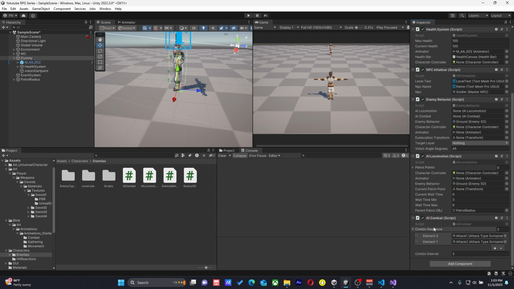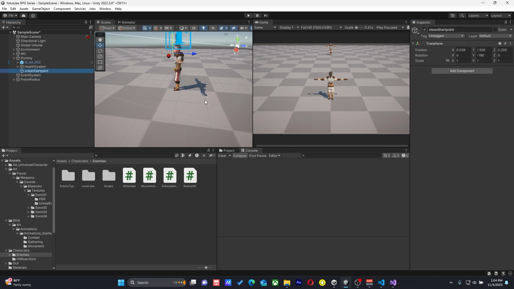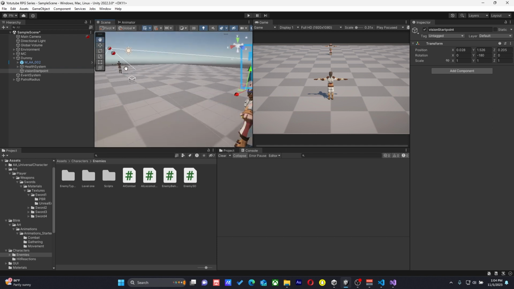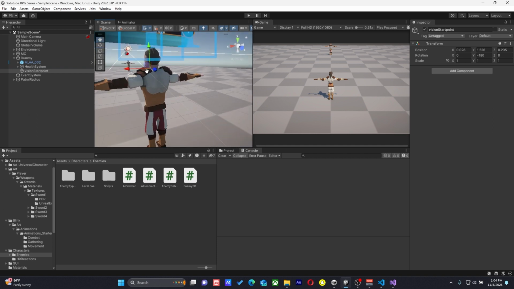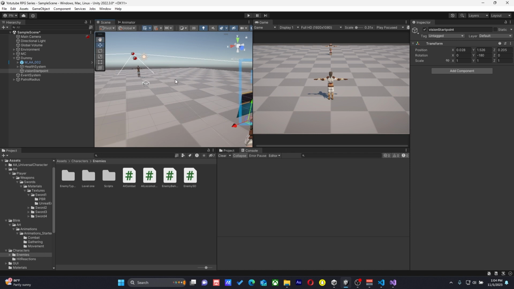We're going to come here to the behavior. Alright, we're going to say player is the one that we want people to hit. Then we're going to look for our eye location transform and pass our vision start point, so that from this start point it should fire a ray directly forward.